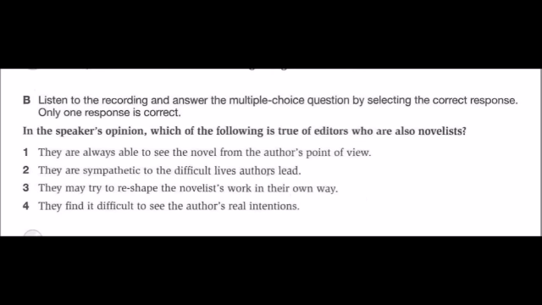Where, we might ask, does the editor come into this? And is it beneficial to an author to have an editor who is also a novelist? You would think that being a writer themselves, familiar with the process of writing a novel and its demands, they would be able to get inside the head of the author and be sympathetic and understanding of what needs to be done. This is not an unreasonable assumption to make.